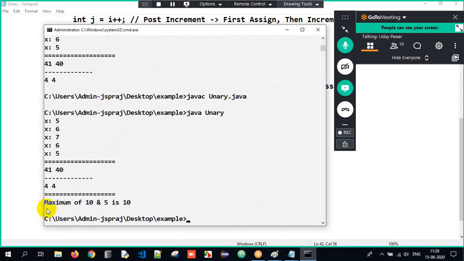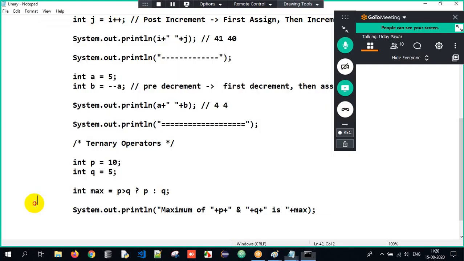See, what is the output I'm getting? Maximum of 10 and 5 is 10 here. Sir, how did you get it in this format, sir? I will tell you. See, P value is 10. Q value is 5. Now, assigning will happen from RHS to LHS only. Any language for that matter, assigning will happen from RHS to LHS. So P greater than Q. Is 10 greater than 5? True. Immediately this will get executed. P is greater. What is P value? 10. The 10 will get stored into max. So data type is int. So maximum of P value will get printed 10 and Q 5 is the maximum P. That is the output I get.